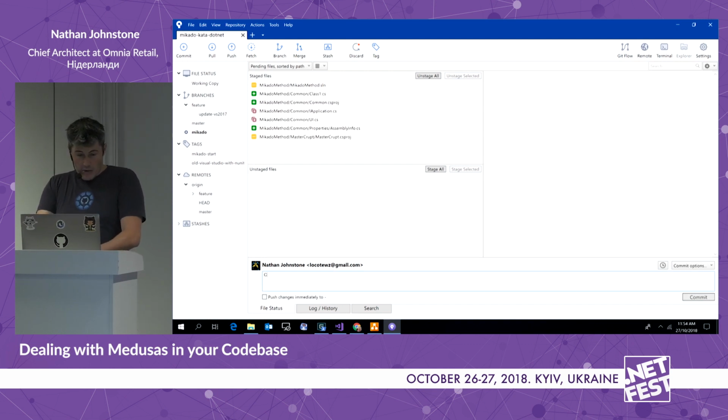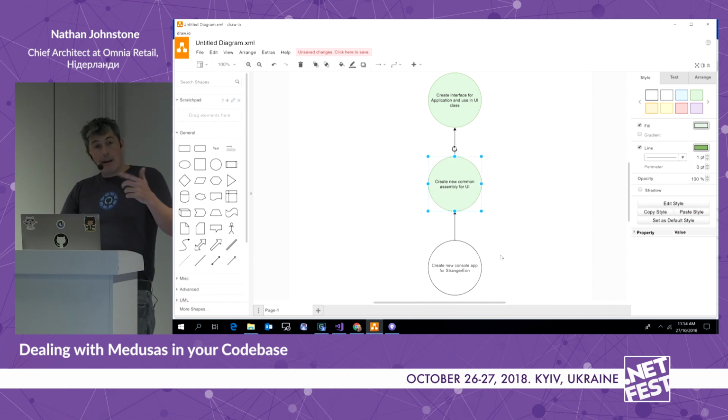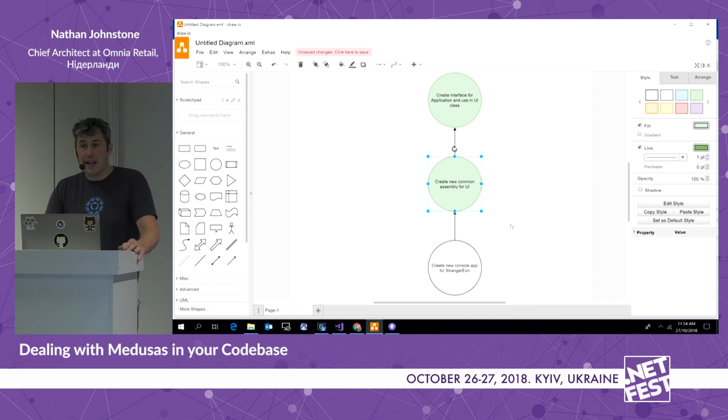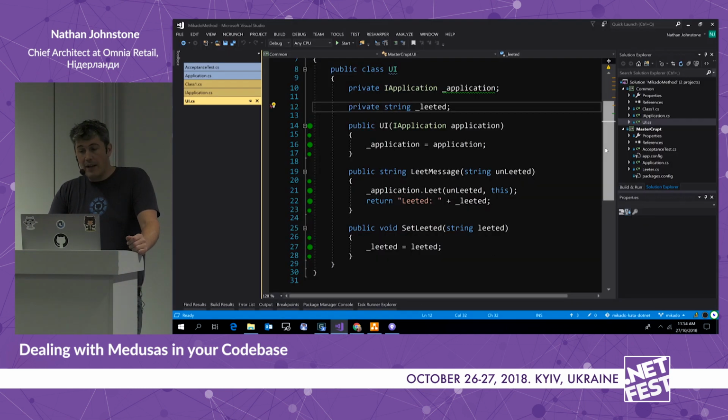Let's see, create new common library for UI. Color that one green. Now let's go back to our original goal, which had a lot of tangled stuff come off it. Remember when we first tried that? We had the circular reference, which we would have had to fix while we had stuff broken. We've had the tests running all the time with just little changes. So it's time to attack our main goal now.